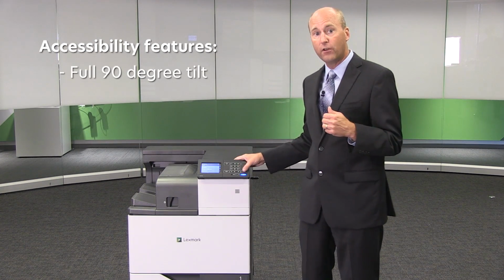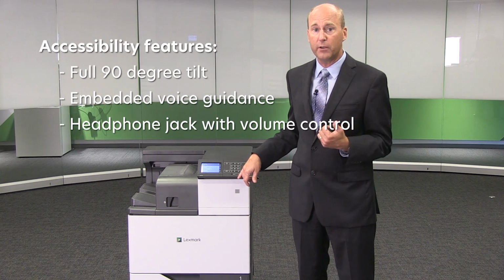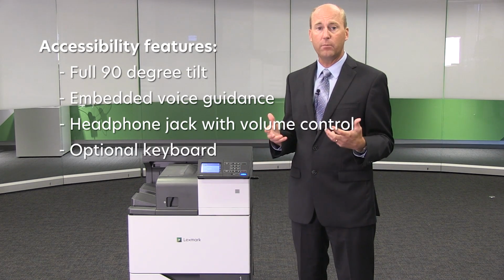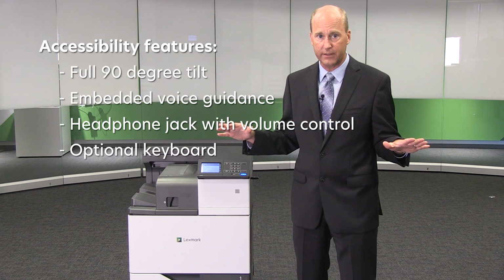This screen is fully customizable, and features can be enabled or disabled as needed. Also, custom application solutions can be written and added to increase productivity. Accessibility features such as a full 90-degree tilt, embedded voice guidance, a headphone jack with volume control, and optional physical keyboard are available to make these printers easy for everybody to use.